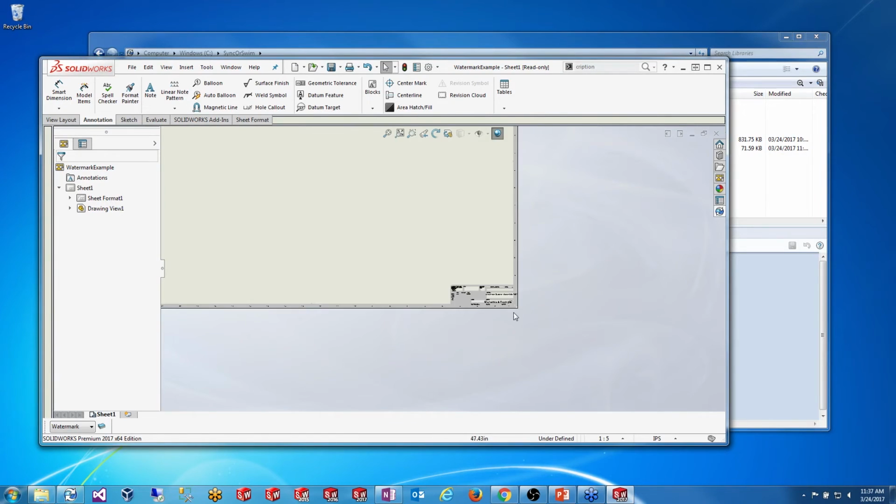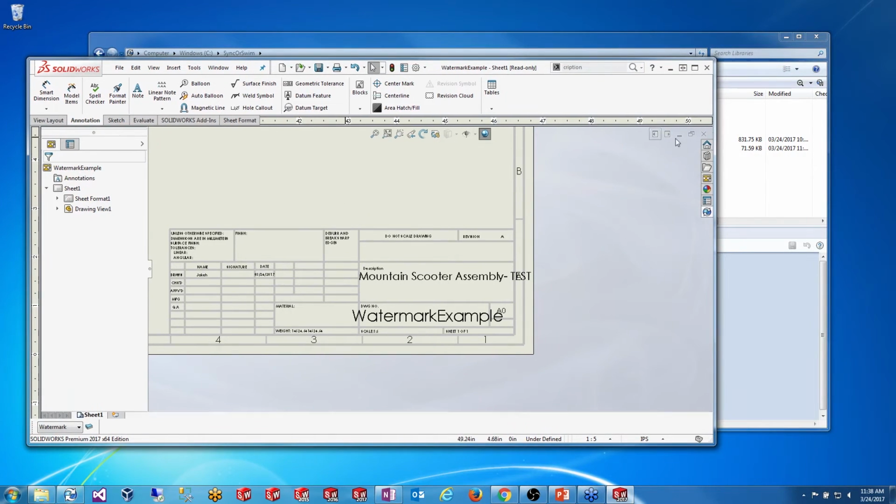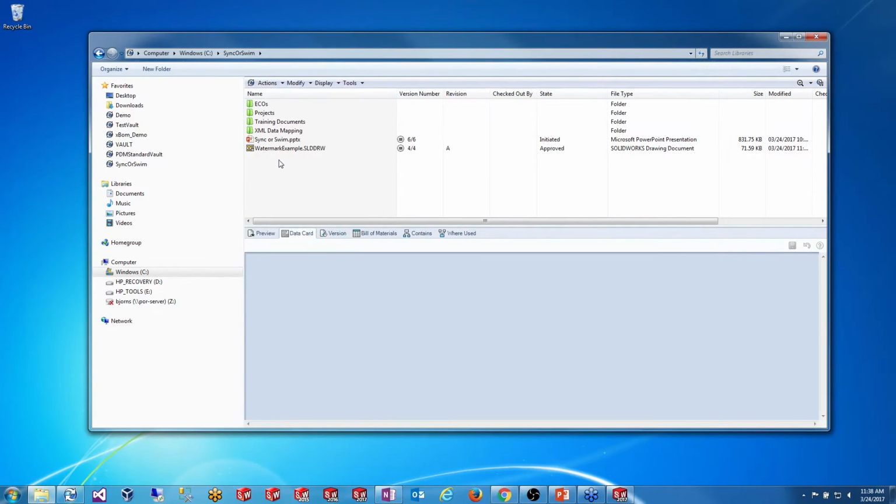Same kind of thing goes for updating a revision, or maybe a really good one for an automatic use for this would be updating the approver as that file gets approved and moves through your workflow. Maybe you're writing that user's name to the title block and the date to the title block as well. Some good examples there. Okay, so that's SOLIDWORKS. Go ahead and move on to my other examples I have here.